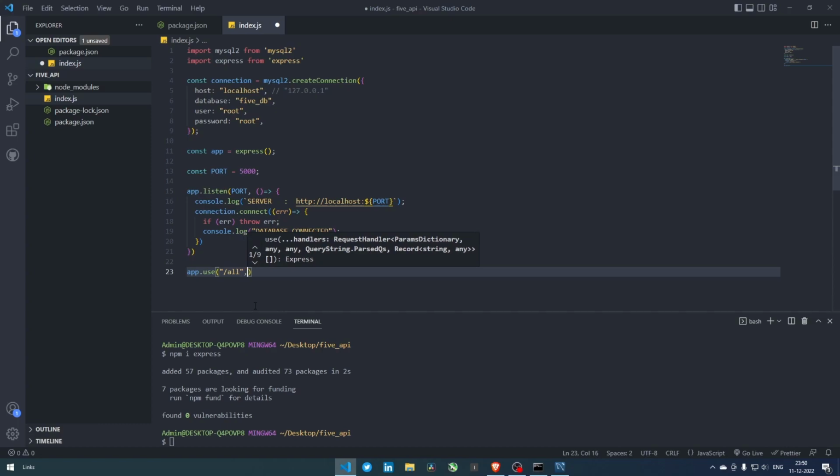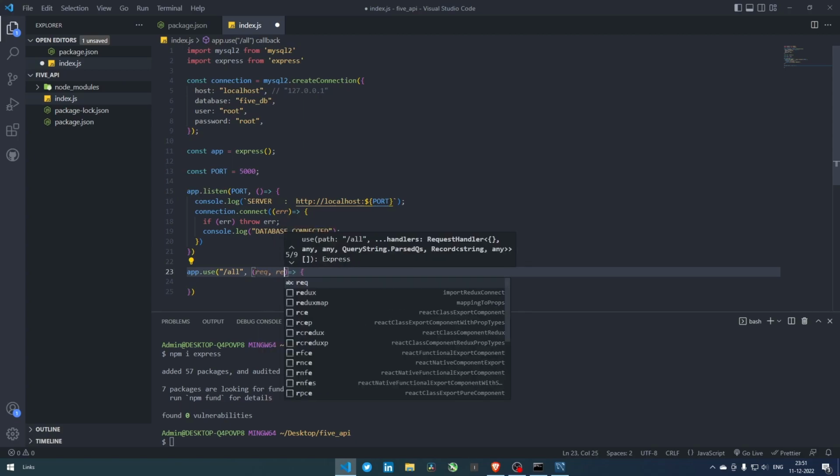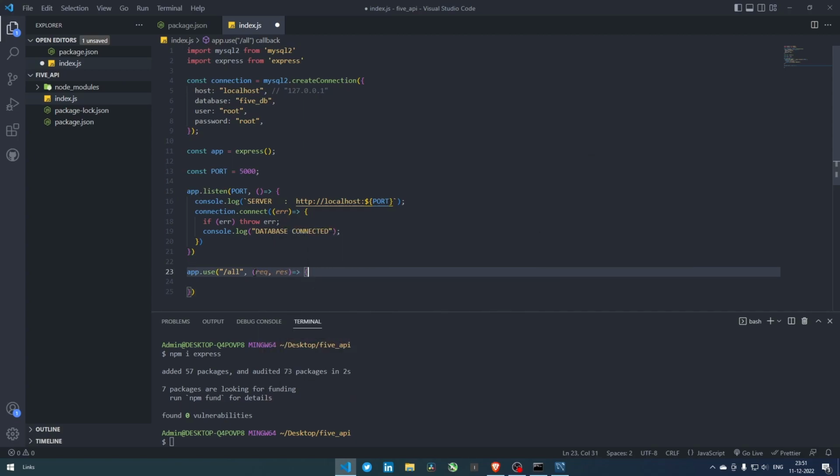You can have this as you wish. As a second argument we pass a callback function, request response. So the default arguments are request and response.